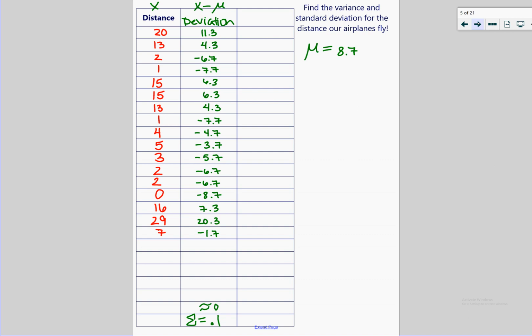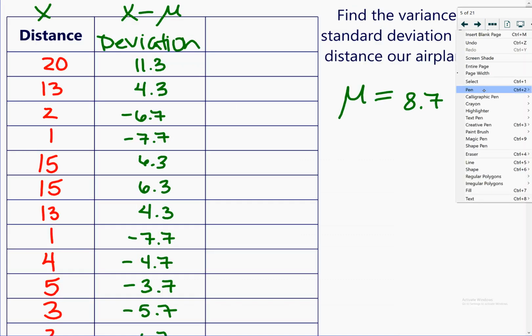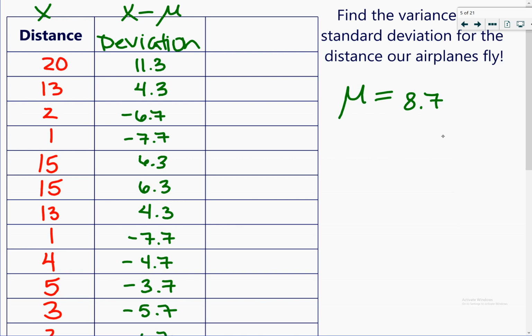All right, so we're going to go back to our table now. And we're going to finish this by calculating the variance and the standard deviation. The next thing that you're going to do is do the sum of your squared. So sometimes you'll just see deviation squared here instead of the actual symbols for it. Okay, so we've already done the x minus mu calculation. We're just going to take everything in the second column and we're going to square it. So again, you need your calculators for this.